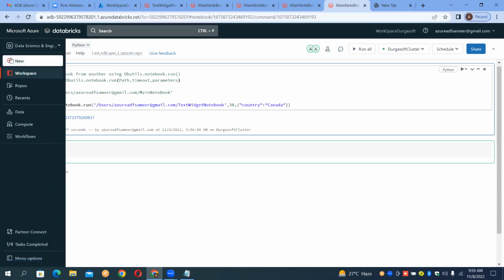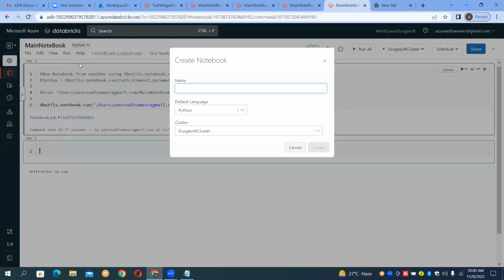Okay, next after this, guys, I'll create one more notebook. Let's make it a test notebook. Okay guys, so now the test notebook is ready.